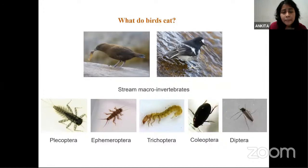Although brown dippers consume some amount of fish, especially during their breeding season when their dietary requirements are very high, because they usually raise two clutches, at least in Western Himalaya, and it's a very demanding time for them. They dive a lot more during that time. They're wonderful, beautiful birds. They sometimes go very deep into the water to catch fish. And they keep beating the fish on the rock until it dies and then give it to the young ones, until the young ones are ready, almost in 3 to 4 weeks' time, when they start hunting on their own.